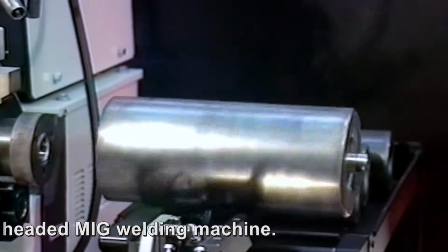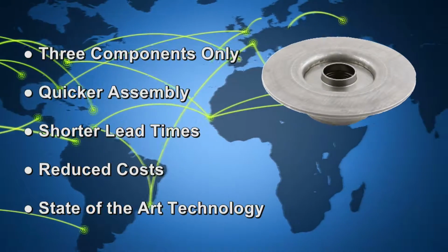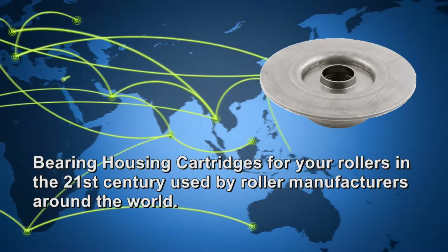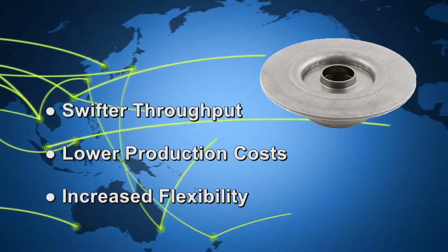Specifically, what about the commercial benefits involved in switching to our cartridge-based technology for the roller manufacturer himself? Well, I can say that feedback from our existing customers has shown that they have made significant cost savings, both direct and indirect costs. A simplified and much quicker production process reduces overhead costs, of course, and also, for example, simplified inventory reduces other indirect costs. In addition, cartridge-based roller manufacturing is much more flexible in switching between batch production and high-volume production, and this new facility to switch between these 2 aspects of production generates further cost savings by reduced changeover times and things like this.